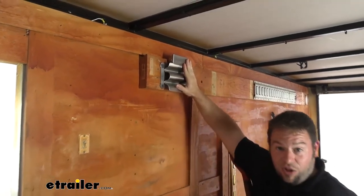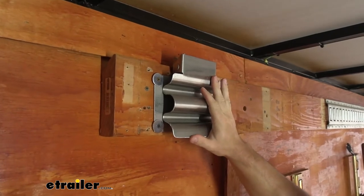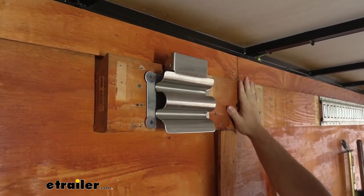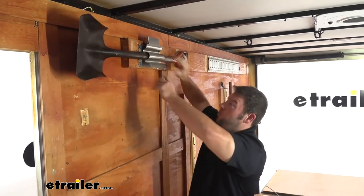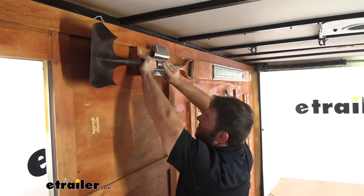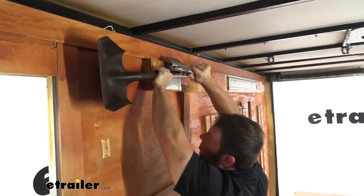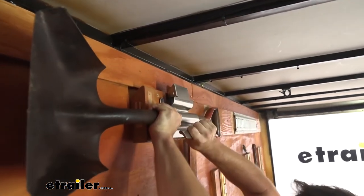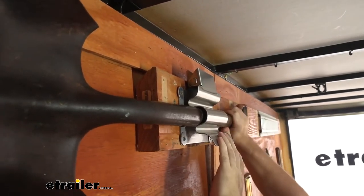This one's going to be stainless steel. The other one I showed you was a black powder coat, but they both function the exact same way — it's just up to you which one you want to go with. It is called a shovel holder but that doesn't mean that's all it can hold. Pretty much anything with a handle that's rounded like this will fit in there. The gap itself is an inch and a quarter, and you can see that this handle is actually a little thicker than the holder but it's still on there really tight.